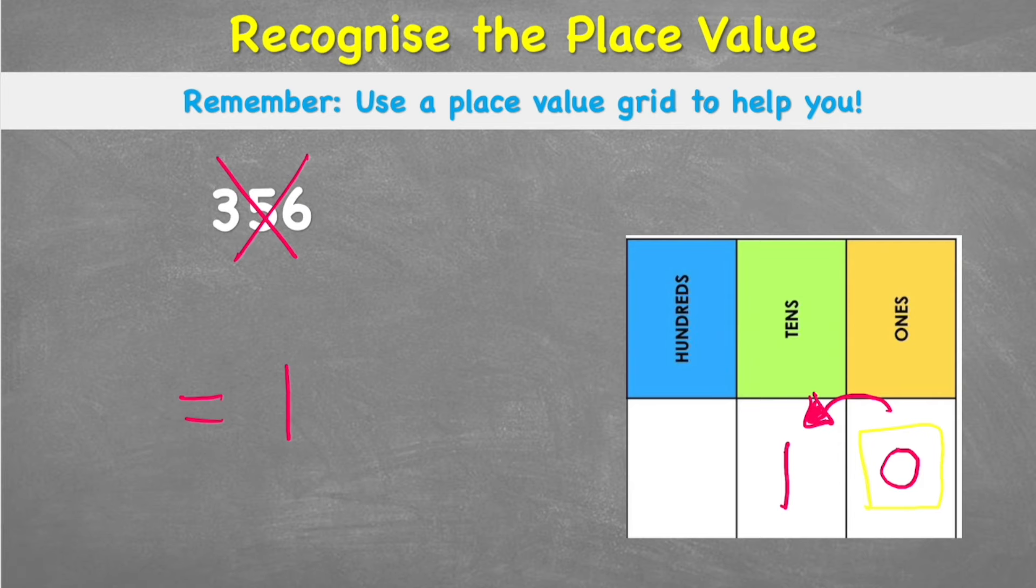Because now my 1 is in the 10s column, I have nothing in the 1s, so I'm filling it with this placeholder. And therefore, my new value equals 10. And if I do the same thing again, I move my 1 into the 100s column. Again, now I'm left with this gap in the 10s column, which now needs to be filled with another placeholder. I end up with 100.